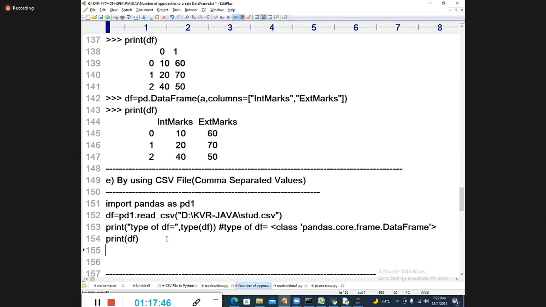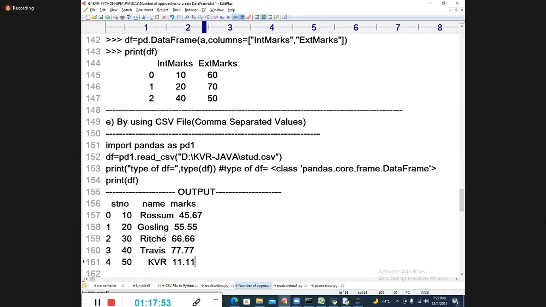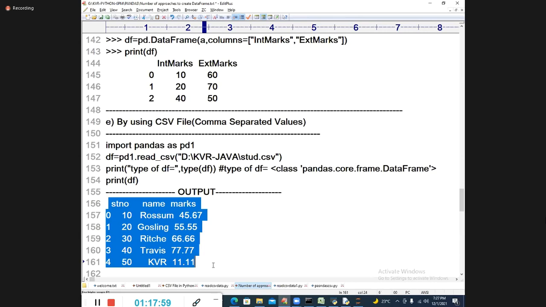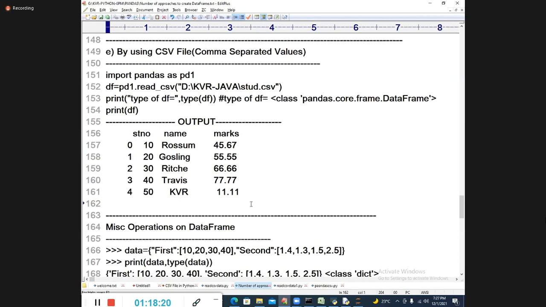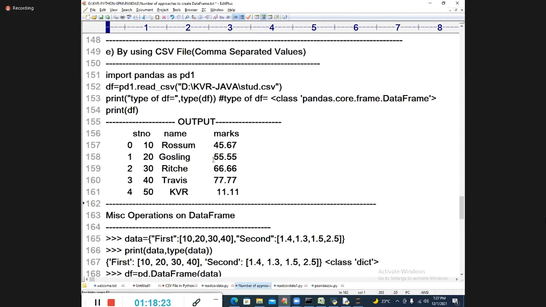So the output for this, I will write it here. The output of this code is like this. Right? Fine. So this entire information is an output. So this is most useful for you. Any such kind of information is coming, we can use this kind of thing. Most useful for us in the analysis part. That's why you can do different operations on this.